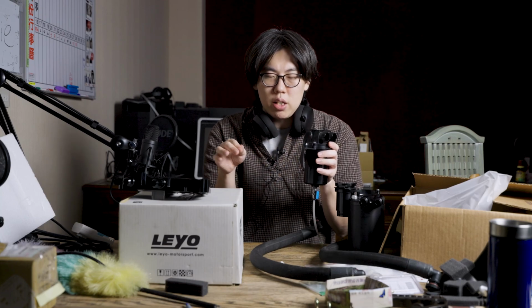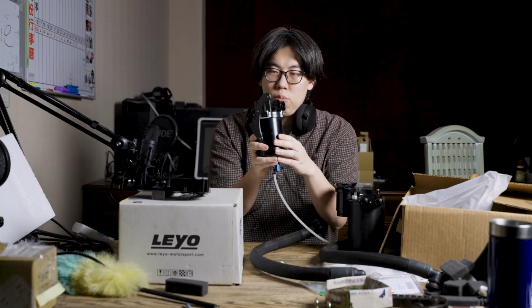APR's one is a black kit, and it mounts with their air intake, so it doesn't fit anywhere else. I think they have a kit which you can mount on the car, but the kit I have right now mounts on the air intake. So you have to mount it next to your air intake, which is quite small. I think it's quite compact, so you can fit it inside right away.